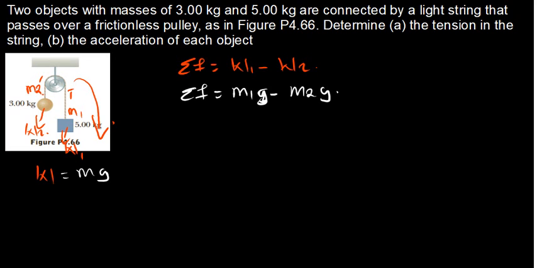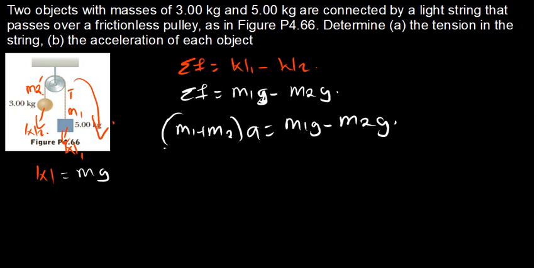Now, according to Newton's second law, if there is acceleration, the summation is always the same as the resultant or the net force. We're supposed to replace it with ma. Okay, but in this case we have got two masses, so we are supposed to add those masses. So we're going to replace this one with M1 plus M2, then I'm going to put them in brackets times acceleration. Now, why am I putting acceleration outside? Because we are saying that both blocks, they are going to be moving with the same acceleration. Okay, then I'm going to say that this is going to be equal to m1g minus m2g.